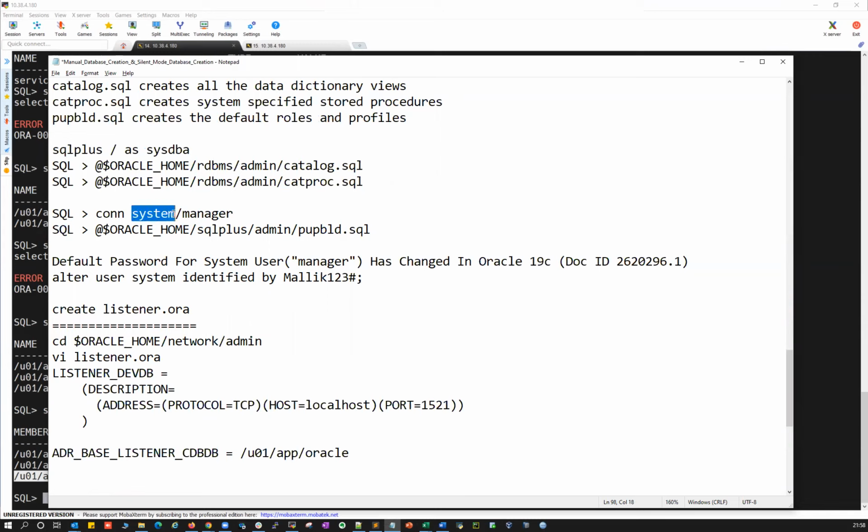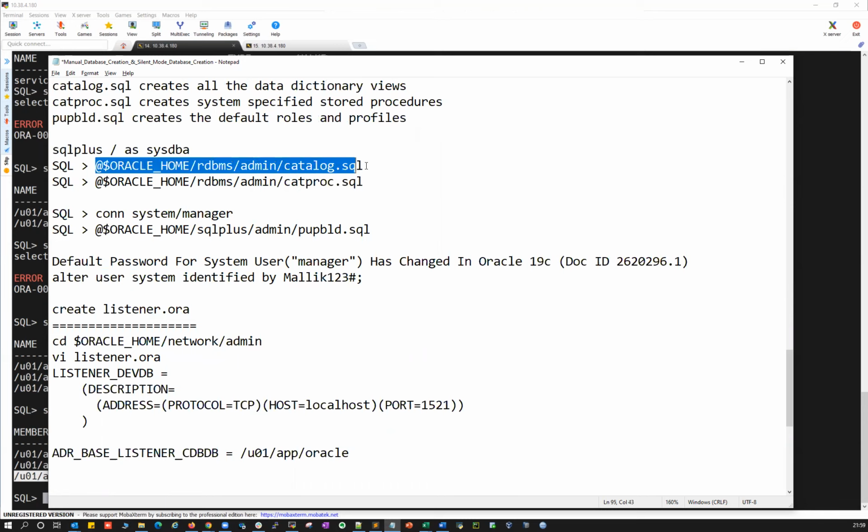The system password has become no authentication. This is a master document for that. The default password manager for the system user has been changed in 19c. It became no authentication. You will not be able to connect to the system user with the manager password. So you have to change the system user password after you create your 19c database manually, and then use that new password to connect as the system user for pupbld.sql.